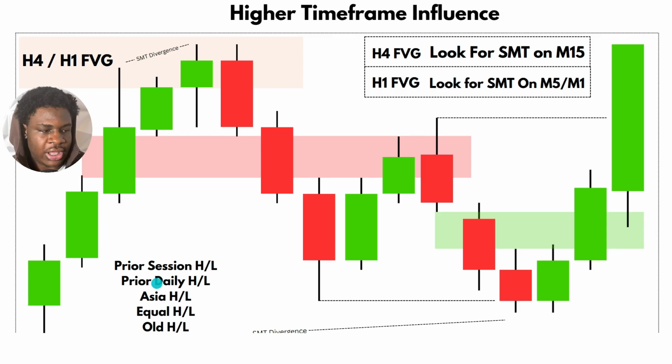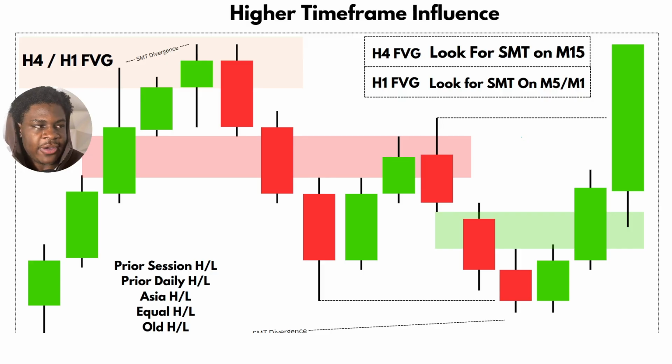But in this case scenario, let's say price comes down into a prior daily low here, right? Within this prior daily low, price creates this SMT divergence, where the correlated market, let's say, took out that low. But in this case, price did not take out that low point, creating that SMT. And then we see this break to the upside. So this would be a prominent area of liquidity, and then we had an SMT divergence within that level where this market failed to take out that prominent area of liquidity. And then we get this break above this bearish fair value gap. And then price inverses it, comes back into it, targeting most recent points of liquidity, like this original high, as well as these highs up here.